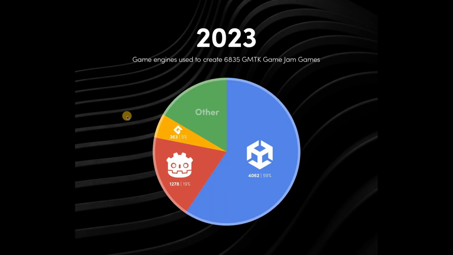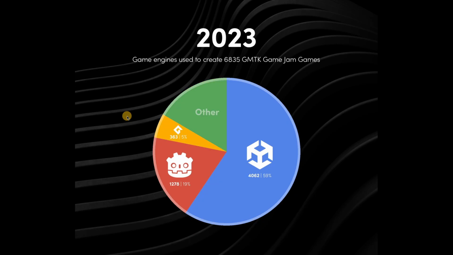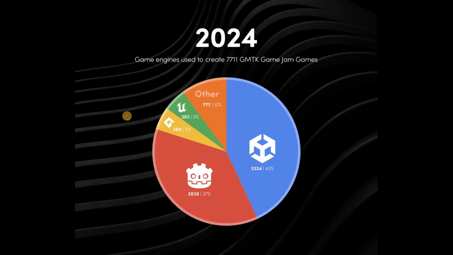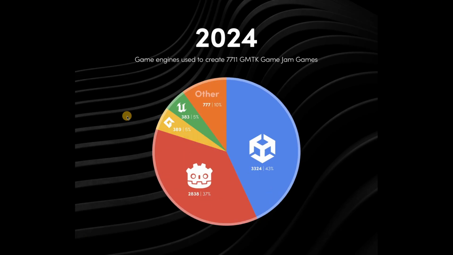And in terms of other data, Game Maker stayed with the same 5%. There also seem to be more people using the Unreal Engine. Probably most of these people used to use Unity and wanted to try out Unreal, maybe for more complex 3D games that could be a little more complicated to achieve with Godot. But once again, if we compare 2023 and 2024, the number of people that were not using Godot and Unity stayed the same. But the most important thing here besides the other engines is the gap between Godot and Unity, 37 versus 43%.